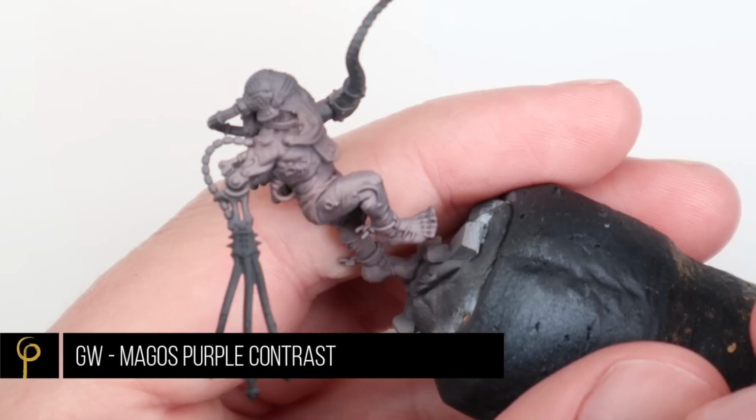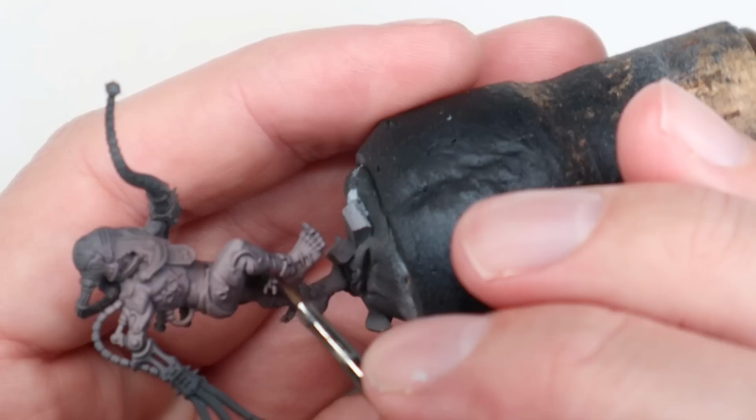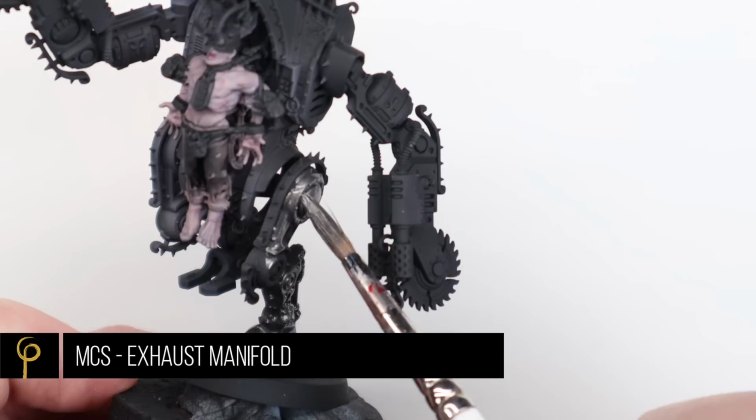And now I'm going to use another contrast paint. This is Magos Purple. It's not really very purple at all, but it's lovely for doing things like scars. But because it's a contrast paint, you've got to make sure you haven't got too much on your brush, otherwise it's going to wash all over the place. So put it on my brush, touch off the excess, and then just go over the scars. And that's all I'm going to do to the skin, and you can see it there. Once you put it up against something black, it really does show up a bit.